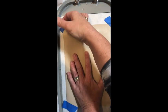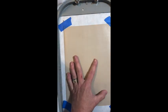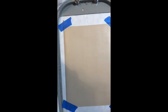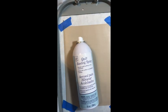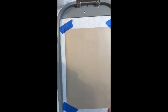If you are anal retentive, you can break out your grids and mark the center of everything. Also, you can secure it with some little tapes at the four corners, or you can use some basting spray. Or you can just float it with nothing. It's not like we're embroidering in a Cat 5 hurricane, or you're expecting an earthquake, or you've taken up residence on the deck of the Titanic. We're going to throw this back in the machine.